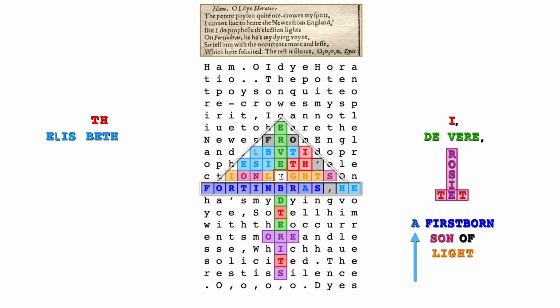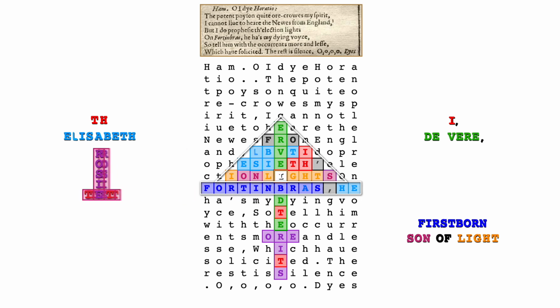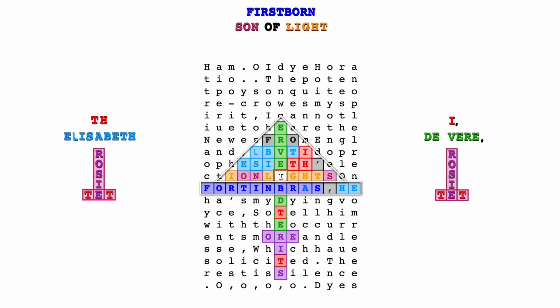The A of a firstborn. If we reassign it from here to make Elizabeth perfect, it turns a firstborn, suggesting there are many, into just firstborn, meaning there's only one. We're left with 2 statements, I am Elizabeth and I De Vere. Both are Rosicrucians, obviously. But who is this firstborn son of light?